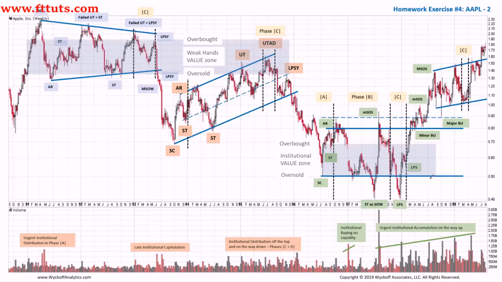And you could be thinking about different tactics there, how to trade it. You could be thinking about trading it as a long-term position. You could be thinking about trading it as multiple swing positions and so on and so forth. Well, if there is an institutional value zone, then we probably would be thinking about some value zone for weak hands as well. Please note that I'm saying here weak hands just because it's both institutions and public. And how would we define the weak hands value?